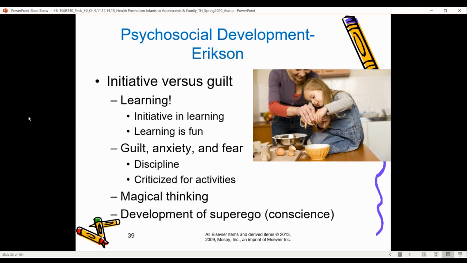So if the cake doesn't come out well, whatever it is they're baking, or there's eggshells in it, instead of criticizing for that and saying, okay, well, we did not do well, this was terrible, there's eggshells in it, I'll do that part next time because you can't do that. That's criticizing them for that activity. So a better way would be to say, okay, there were eggshells in the batter this time, what can we do differently next time that can help get rid of that or help avoid that?